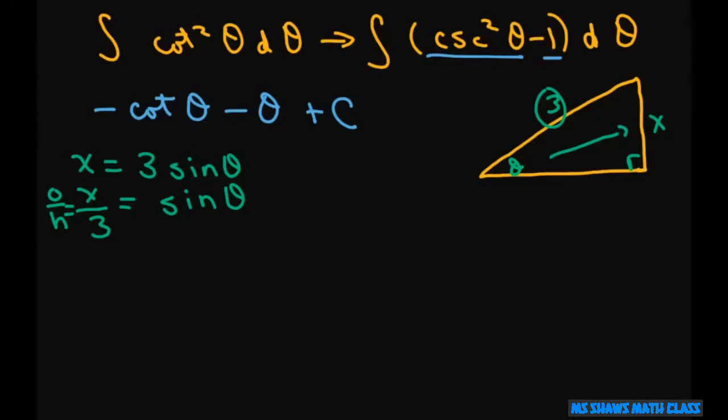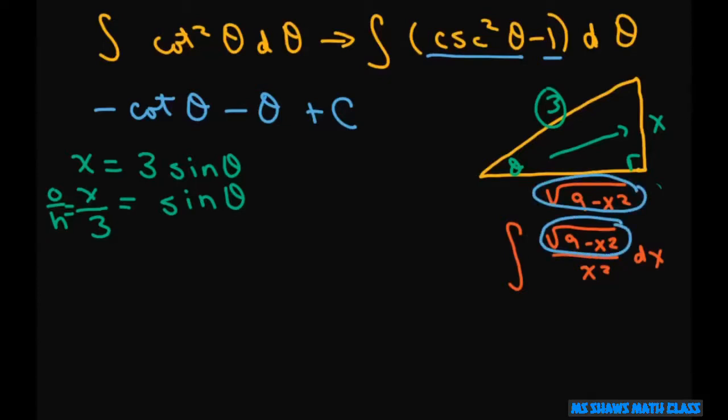So to get this, you're going to have y squared equals 3 squared minus x squared. So y is going to be the square root of 3 squared minus x squared. So that's going to be 9 minus x squared. So now this side here is just going to be square root of 9 minus x squared. Now let's look at our original integral. Our original integral will be this, what we substituted for. And when you use these right triangles, it's always going to equal this, what we substituted for, the inverse.